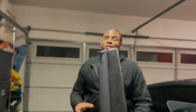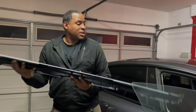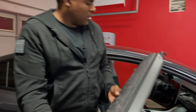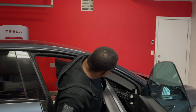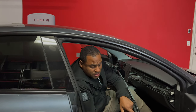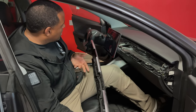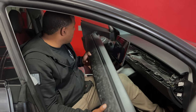Remember I said if you have a newer model, you don't have that end piece, well, you're not worried with that either here because it already comes with that end piece. So let's watch how we finagle this in. These clips go in these little slots. So just line that up. I know I couldn't wait till morning to do this. I just had to get it done.